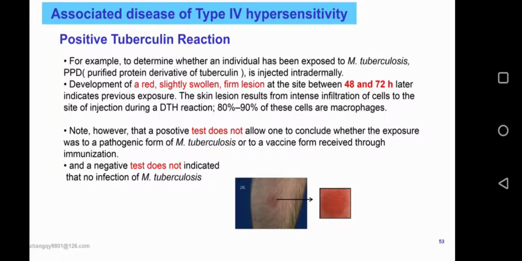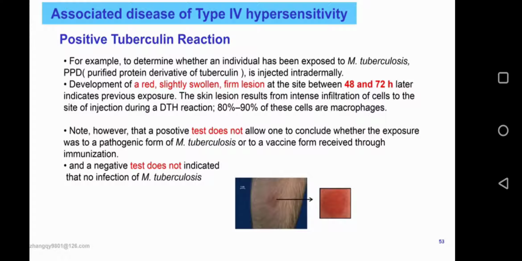We do the skin test, right? This skin test is different from the type 1. For the type 1 skin test, I have shown you that we can detect the different antigens on the back of the skin, right? And for the tuberculosis infection, we just test the skin on the hand.